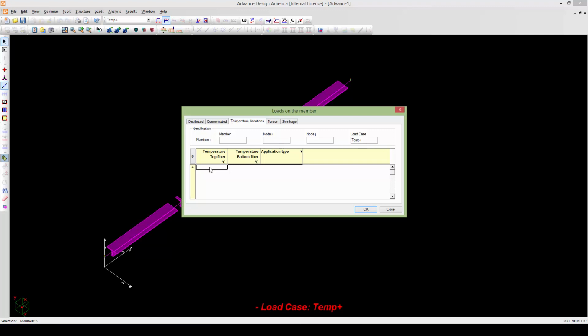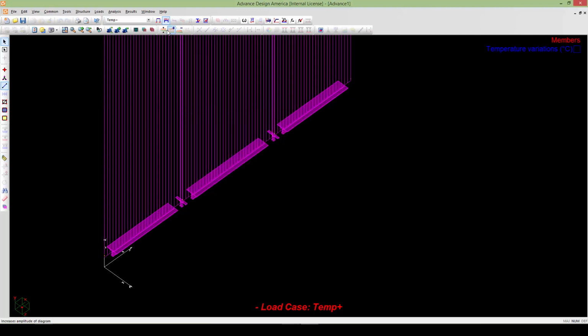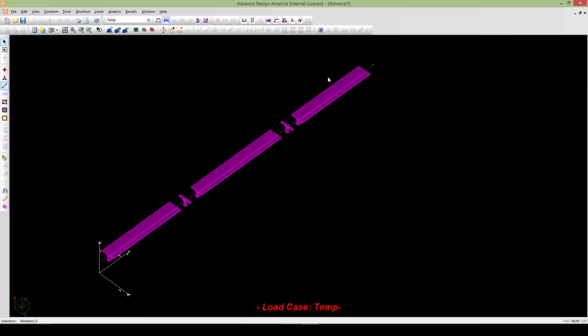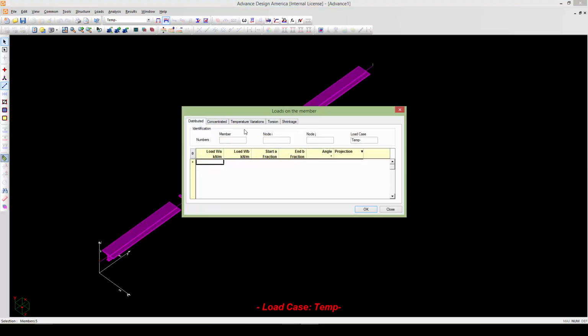So I'm going to add 10 degrees here for the strong axis. Okay, and for the temperature minus, the members are already selected, so I'm going to add a temperature variation of -5 here.